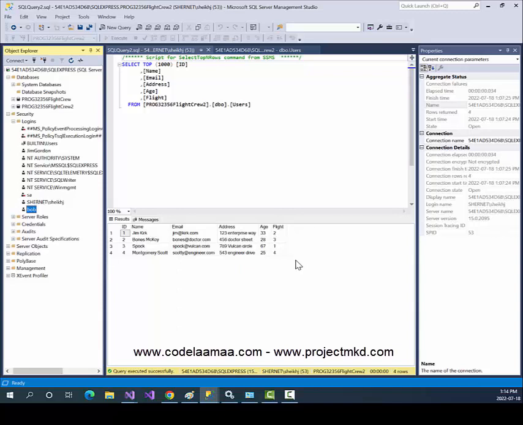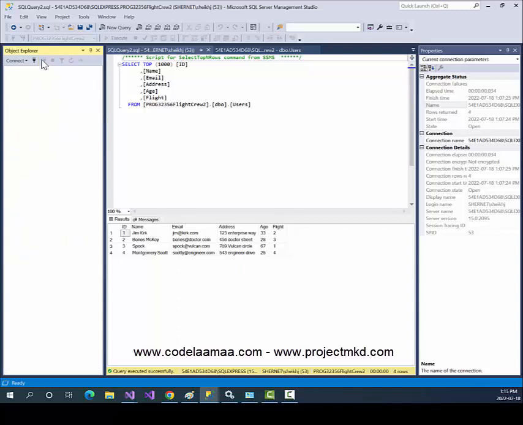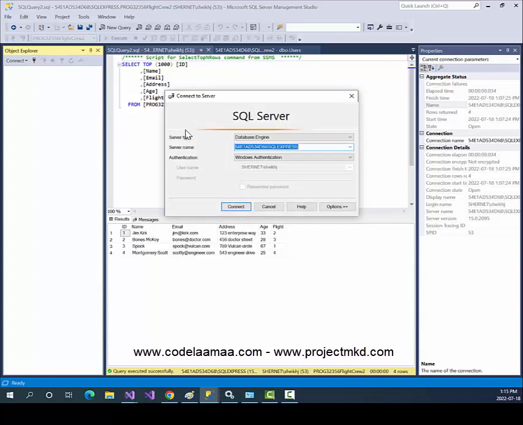So now we can log out and log back in with this username and password. When I want to log out, you can close the whole thing with the X, but I just want to log out and log back in with this new username and password. So we can hit the little X over here to disconnect, and I'm just going to hit the button next to it to connect. And that login window will pop up. So this is my login window.